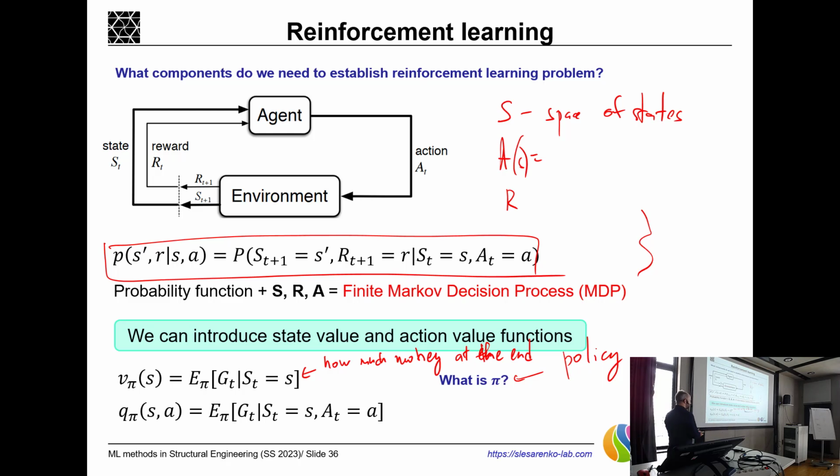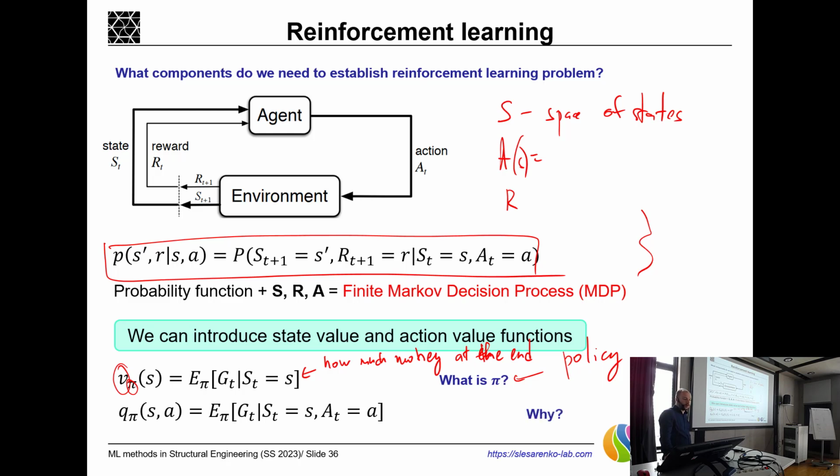And there is another way to introduce it. It's not only on the state, but also on an action. So what is my reward in the future if I stay in this state, in the square, and move left, for instance? And of course it also depends on the policy, because, again, I can be very random. The idea here is very simple. You are trying to find the V's, and you try to find the pi's that get you the maximal reward, the total reward, at the end. And that's what you need to know here.